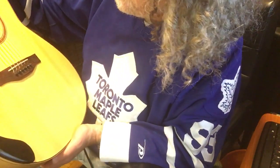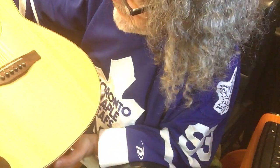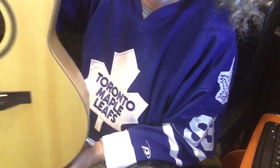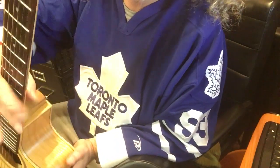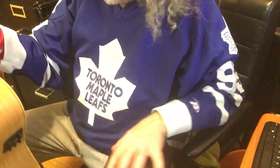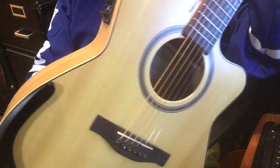A nice spruce top, book matched. I didn't have to scrape this because this was a satin finish, very thin finish. A nice rosewood fingerboard and rosewood bridge. Nice bean button tuners, good tuners. I didn't change these, it stays in tune. And of course I put on my John Pierce armrest.